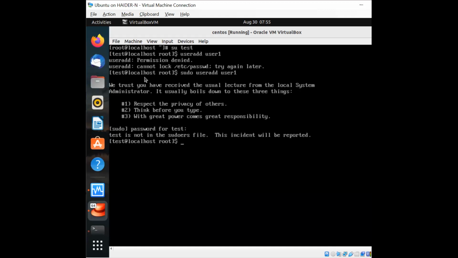Okay, so why is the error coming? Let's say you are in your Windows system and you are trying to create a user, but you don't have admin privilege. Will you be able to create a user?